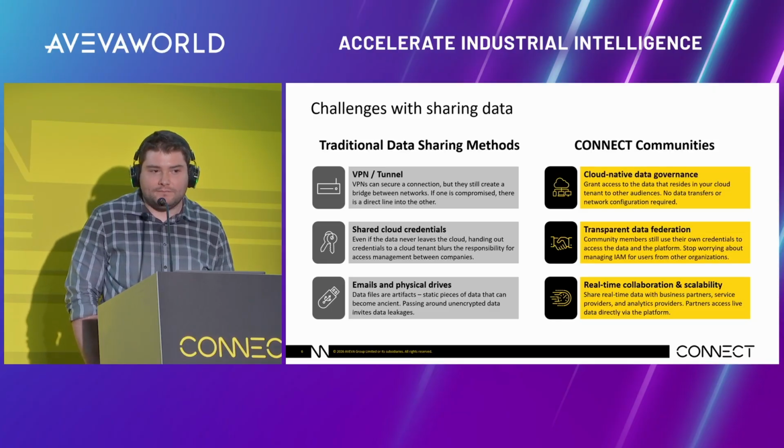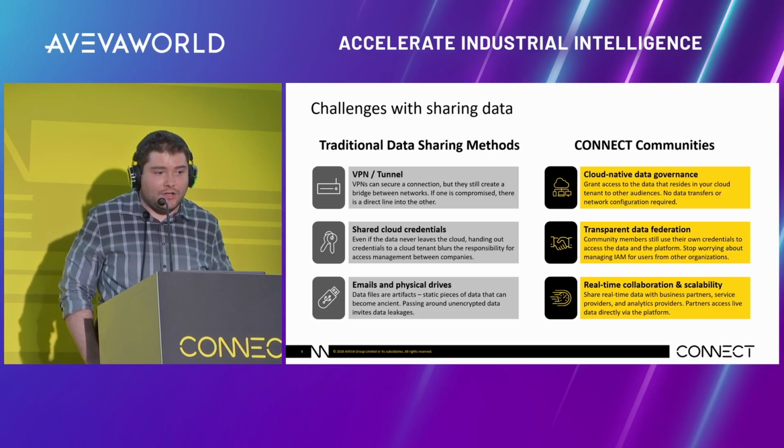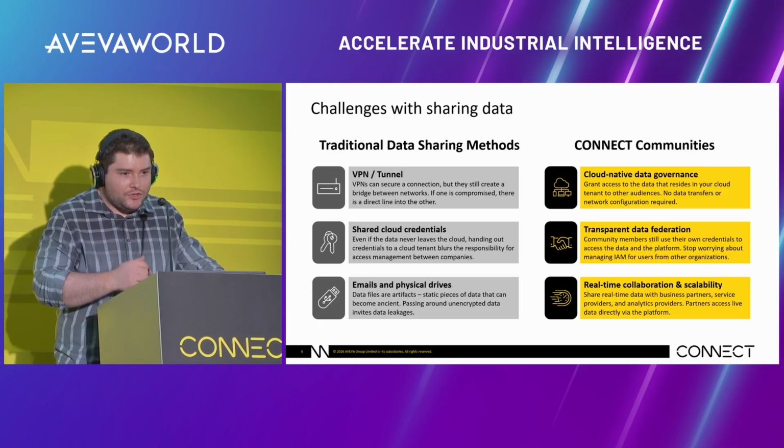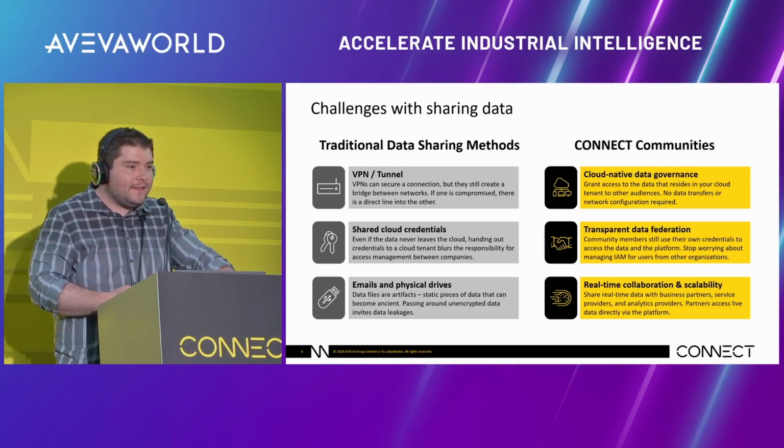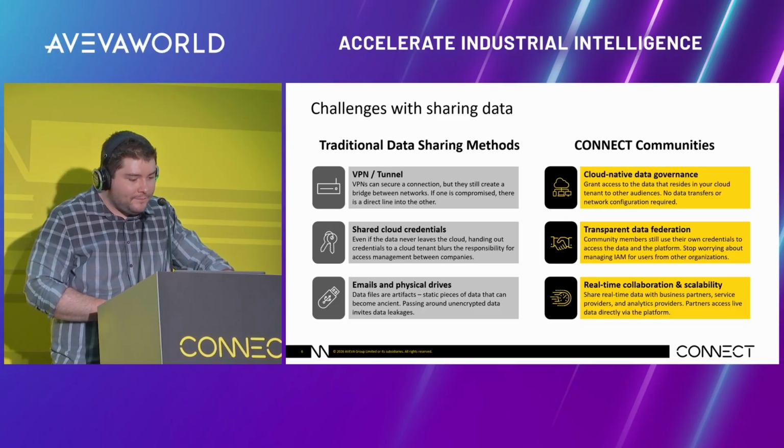So we can counter all of these with Connect communities because of cloud native data governance. We grant access to the data that resides in your cloud. So instead of trying to move that data somewhere else, we are granting access to the data that resides in our cloud to other audiences.